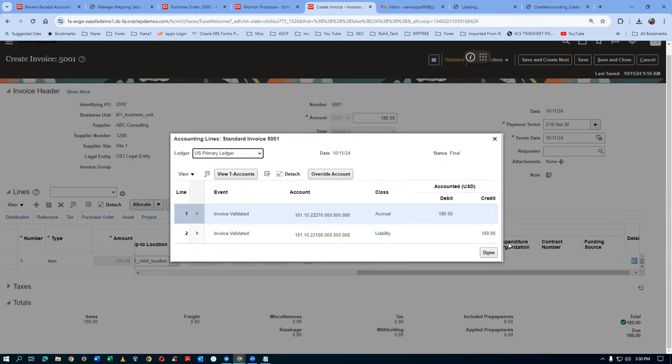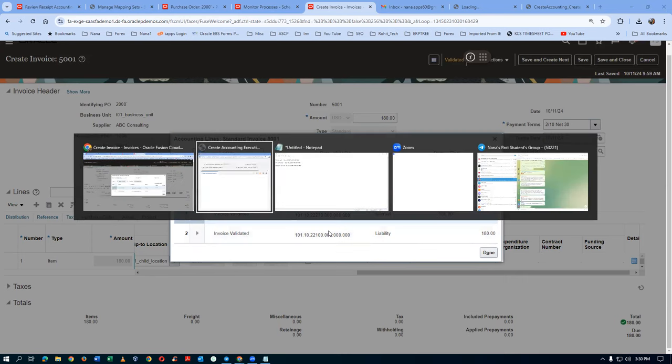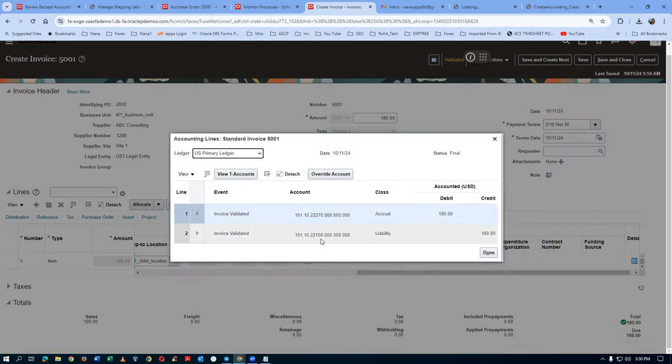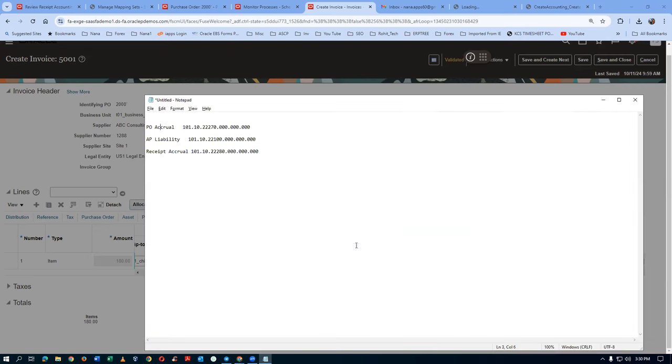This is only for your accrual to liability. So it has accrued 200, but only 180 has been cleared and then made as a liability actually. And you can now see that what happens, the account, fine. It's got 22100 and then 70, fine. These two accounts are hit now, fine. 00 and 70 are hit now, fine. Click on it. This place, what happens, 00 is hit now, fine. 00 is hit. So AP liability is hit and then PO accrual. So AP liability to PO accrual is done now.